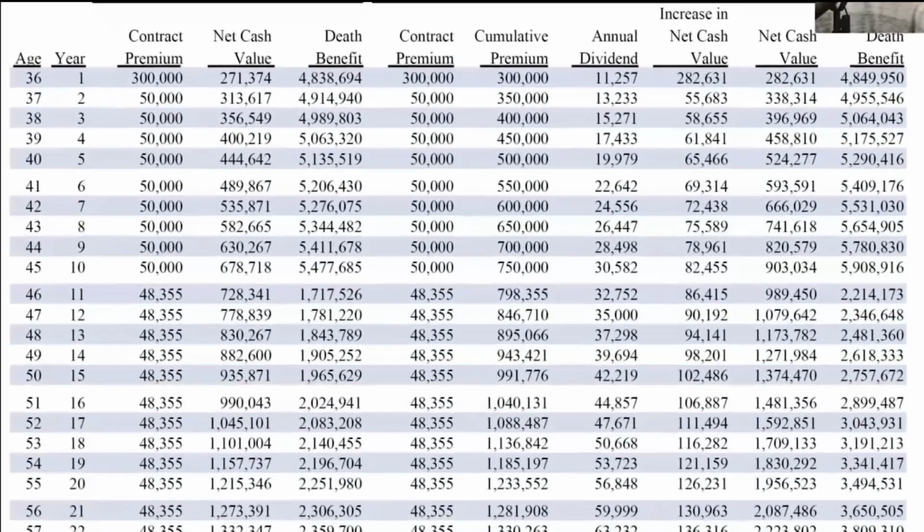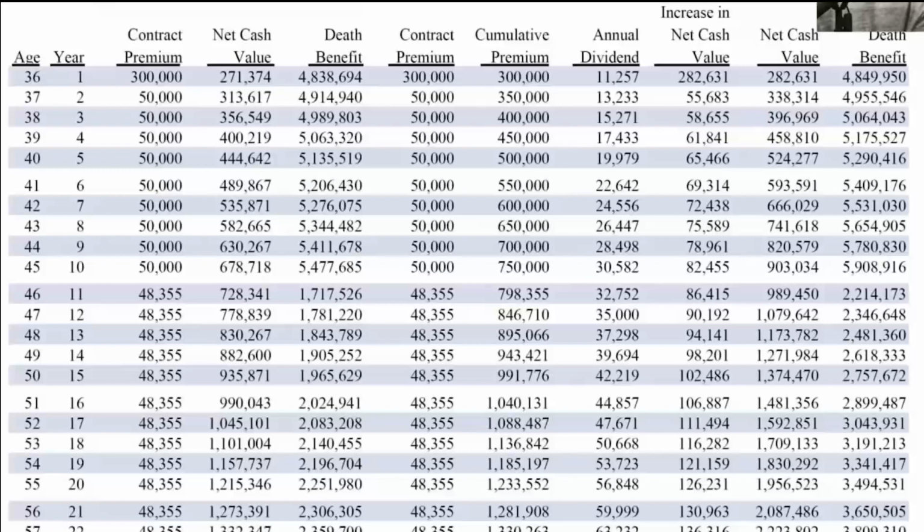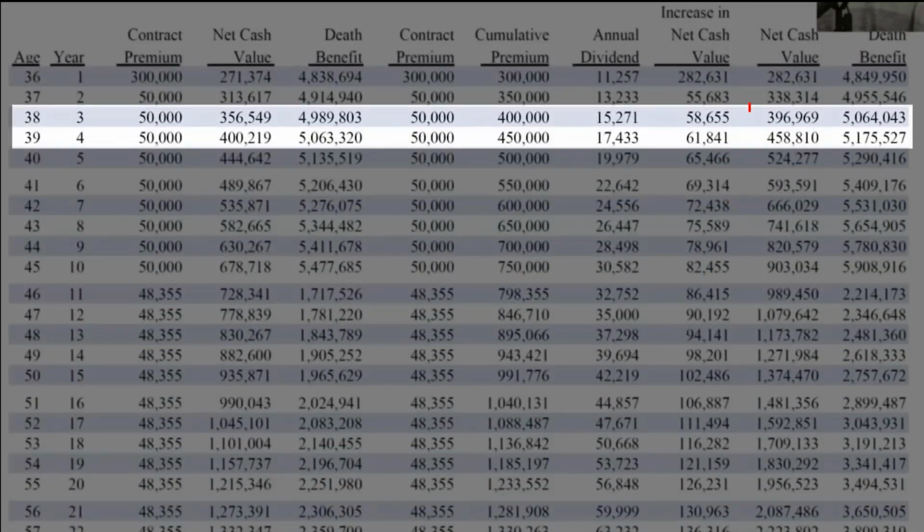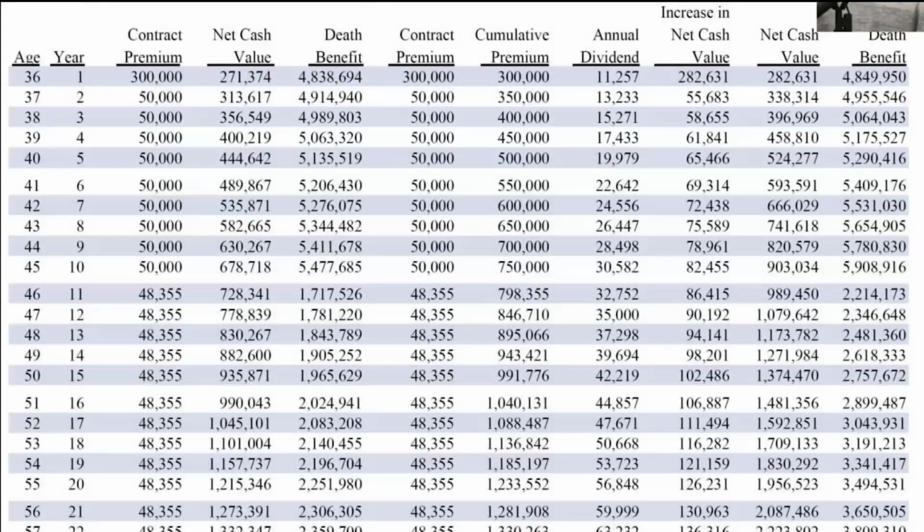And when you look at the break-even point on this policy, it happens between years 3 and 4, which is insane. You have 396,000 of the 400 you put in by year 3, and then 458 in year 4. The thing that I really like about this is when you look at insurance, you start to look at actual cash flow and dollars that you put in and how much you get back. I actually think that's a really cool metric to look at.